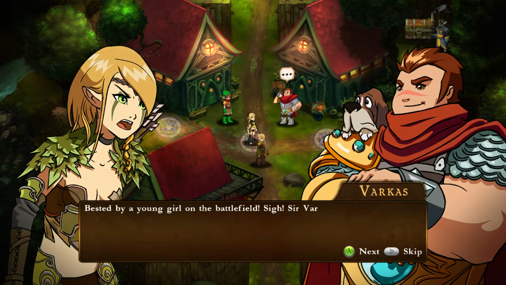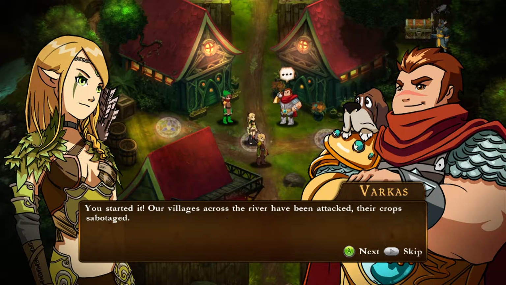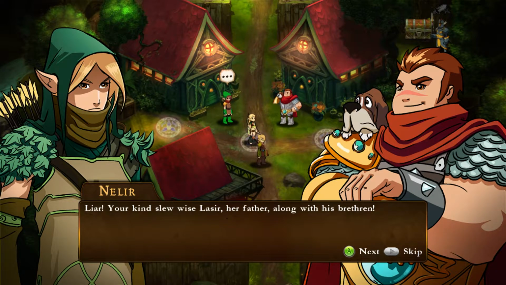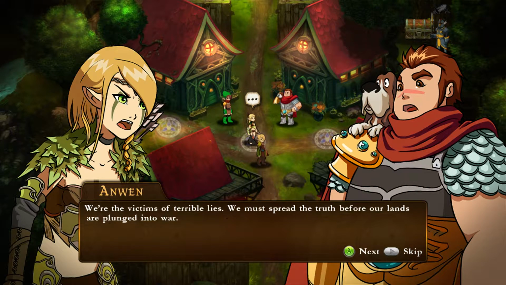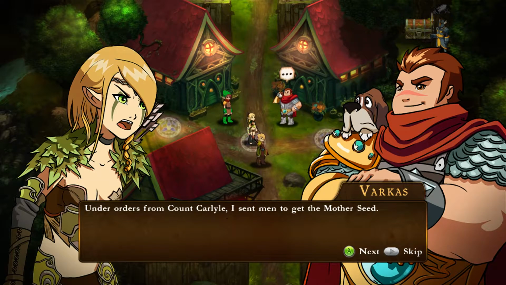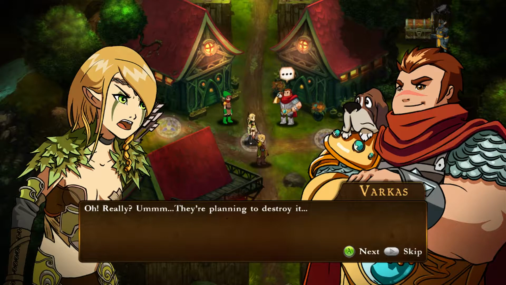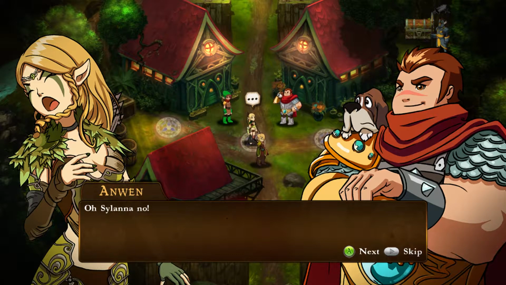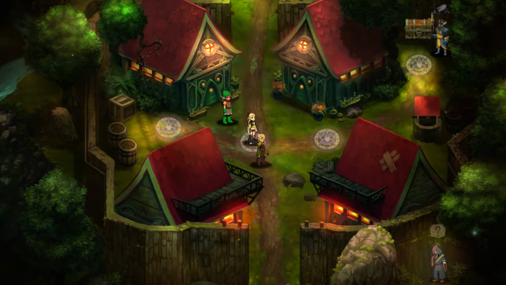Stop, everyone! Put down your arms! Bested by a young girl on the battlefield. Sir Varkas at your mercy, elf. Speak! Master Varkas, why have you raised arms against my people? You started it! Our villages across the river have been attacked. Their coops? Crops sabotaged. Liar, your kind slew wise Lassier, her father, along with his brethren. No, I was there that day. Men didn't attack us, demons did. Demons? We're the victims of terrible lies. We must spread the truth before our lands are plunged into war. Even if I believe you, that means little. The Griffin Empire seeks revenge. Under orders from Count Carlyle, I sent men to get the Mother Seed. The Mother Seed? It is sacred. Future generations of our trees spring from it. Oh, really? Well, they're planning to destroy it. Oh, Sylvan, no! Solana, no! If we hurry, we'll be able to stop them. I'm sorry, I was following my orders. Don't blame me.